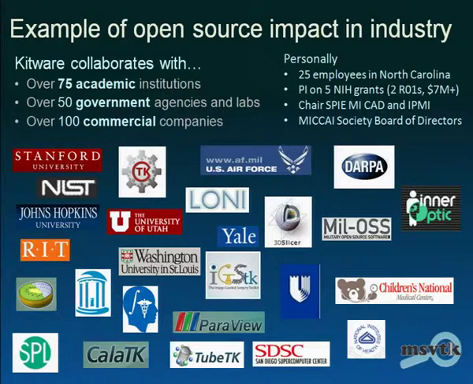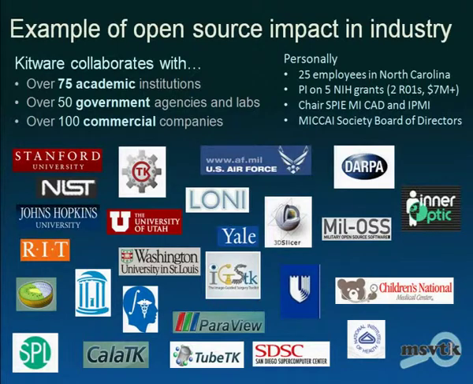It ends up that this small company, main office in New York, and we have the office that I opened in North Carolina, has had ongoing collaborations over the past, I went back around 5 years, with 75 different academic institutes, and 50 different government agencies have given us some level of funding. We have over 100 different commercial companies with which we've done collaborations, funded and grant-based collaborations.